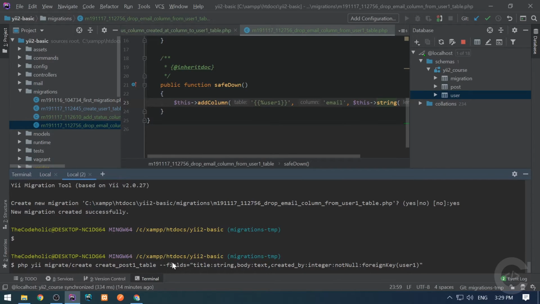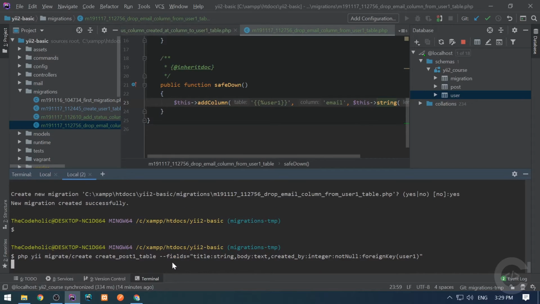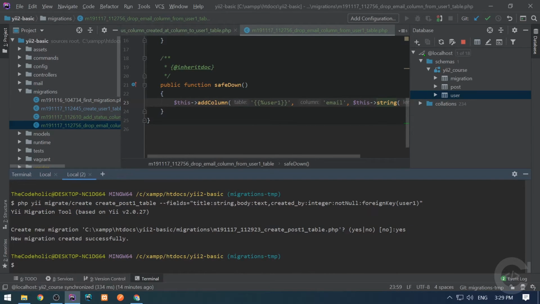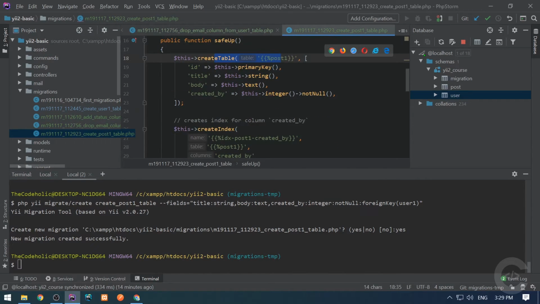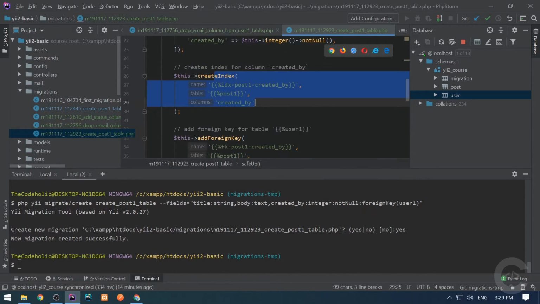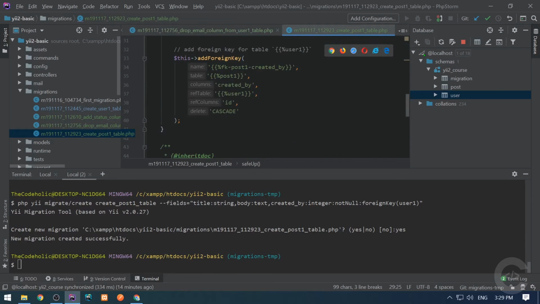So it should be integer, not null, and foreignKey to user1. Okay, let's execute this. Here is create post1 table. Here is the code, and it created the index automatically, and it added this foreign key to the user1 table.